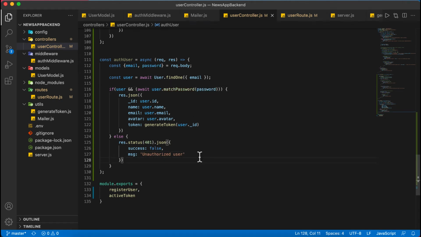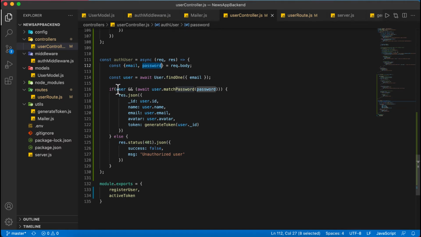Okay, I have completed the code for login. You can see that I am taking email and password from request.body. We will send the email and the password in JSON format. Then I am fetching the user. It will find whether there is any user having the email entered by the user, so we are using the user model's findOne. It will find one piece of data, which will be an object.